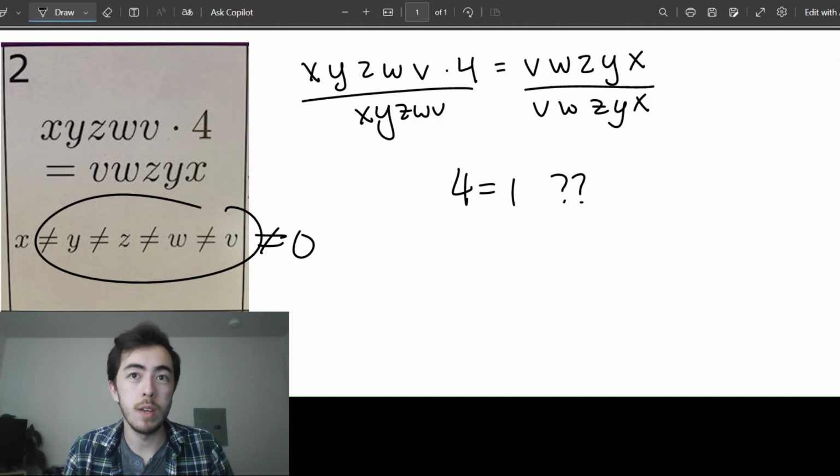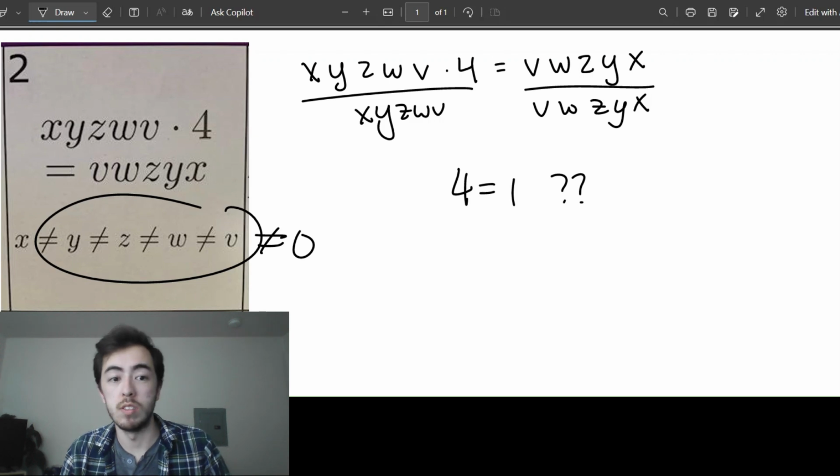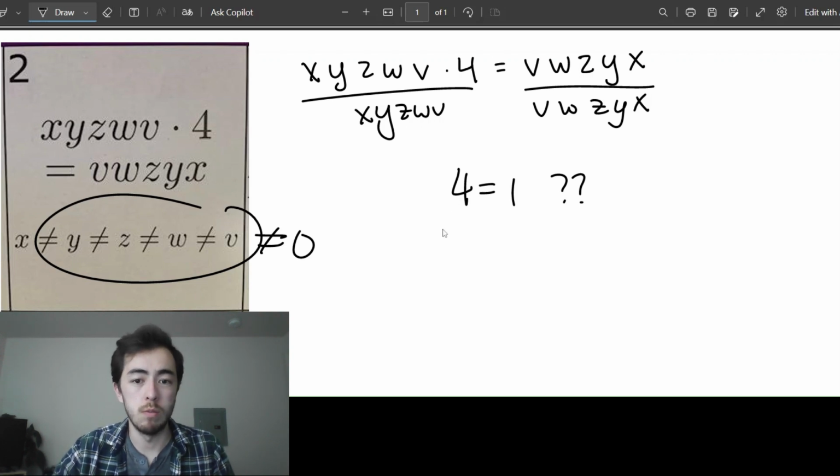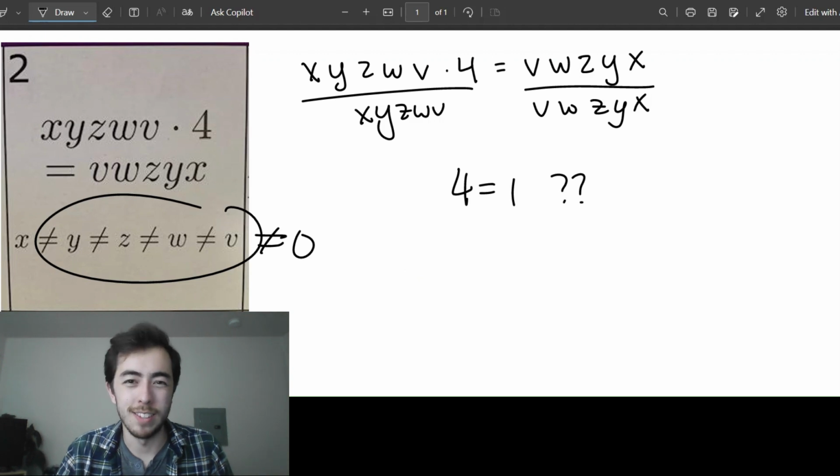So maybe I do have to have a 0 somewhere. What's kind of weird is that 0 could be anywhere. So one of those is probably equal to 0, but I don't know which one. So maybe I'm not understanding the problem. Give me a second to think this through.